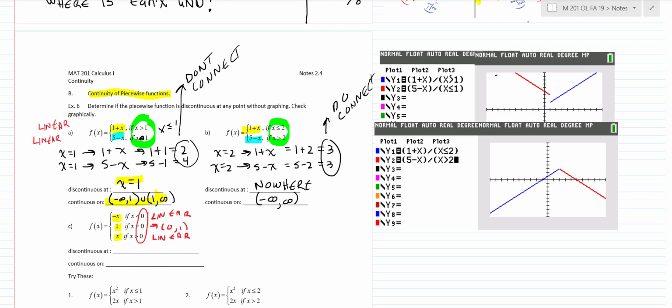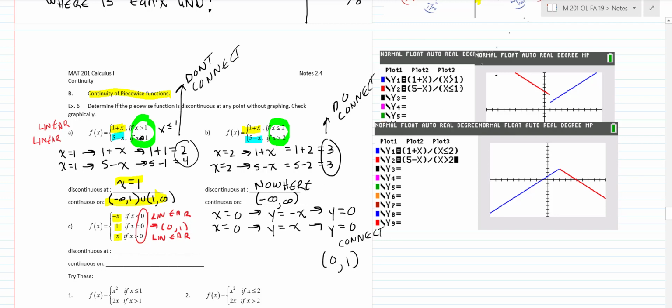So that's what we got to worry about there. Now, I'll go ahead and show you on the graphing calculator, but before I do that, let's just figure this out ourselves. Really what we do is we look at x equals 0. We plug into y equals negative x, so we get y is 0. Okay, we're going to take the second one. Again, x is 0 is the point we're interested in, so we plug into y equals x. Again, y is equal to 0. So they connect, okay? However, you got to be careful. They connect, however, this is a point, (0, 1). And what you got to notice is this point does not connect with that line then. So that means it's got to be discontinuous. So we are discontinuous at x equals 0 for that reason. And if we write the interval, it'll go like this. We'll be continuous from negative infinity to 0, and then from 0 to infinity. Okay, so that's how you get that put together.